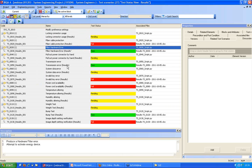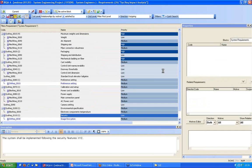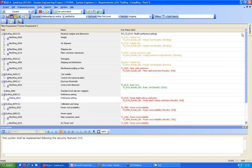You want to start tracking requirements to tests. So what I'm going to do, I'm going to switch back to my requirement view, where here you can see I've got a new column that basically tells me the traceability between the actual requirements and the tests from the test plan, but also here we're looking at the last execution of that test. So you can basically, in one view, see the traceability between the requirements, but also the actual results of the execution of that test. Okay, so again, the goal of that is you have all the traceability in the tool. You can start doing impact analysis.